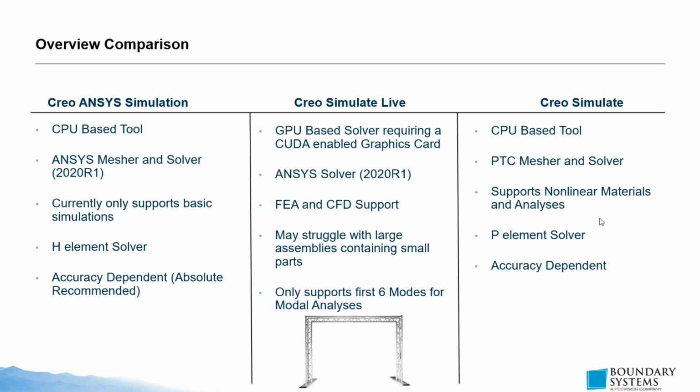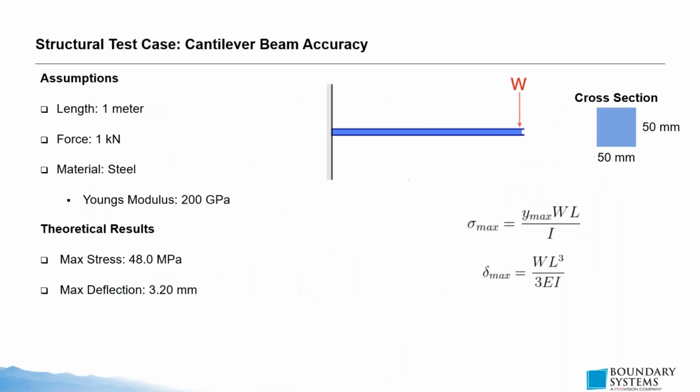And what I'm going to show here in the webinar is how these 3 tools compare to one another and discuss where you might use one tool over another. So the first example I have is just a simple structural test case, and this is a cantilever beam. I show everything on screen, and you can check my math if you want.